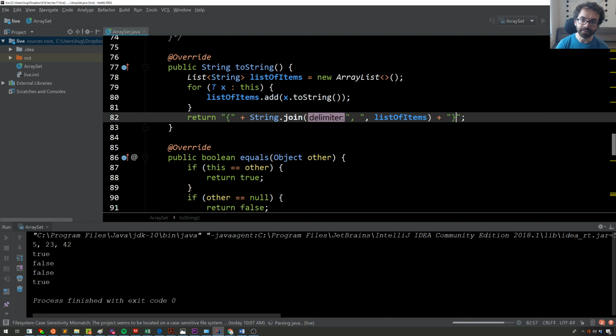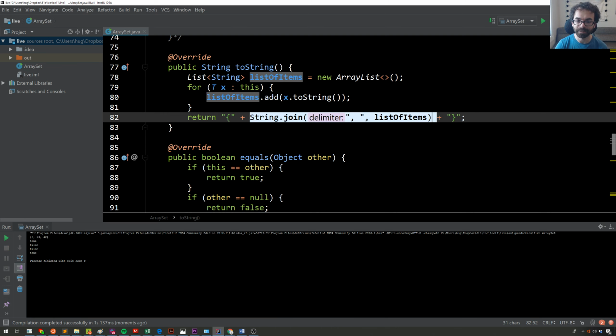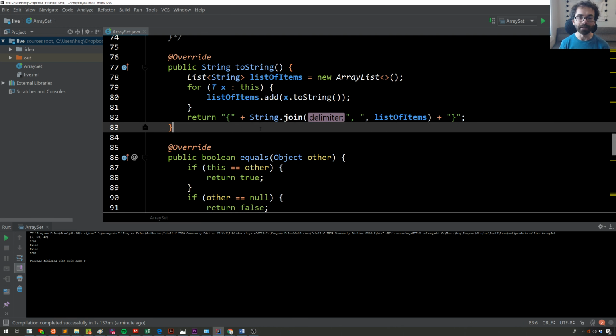Now technically that does mean that you're going to build the entire list, then make a copy with a left brace attached, and then you're going to have to take a new copy with the right brace also attached. So you're going to waste a fair amount of time. It's going to take about twice as long as it should, but probably it's not going to be the bottleneck in your code. It should not be the case that toString is getting called a lot, hopefully, and so therefore I don't mind the inefficiency, but if you really want, you can use a string builder. All right, so that's toString.